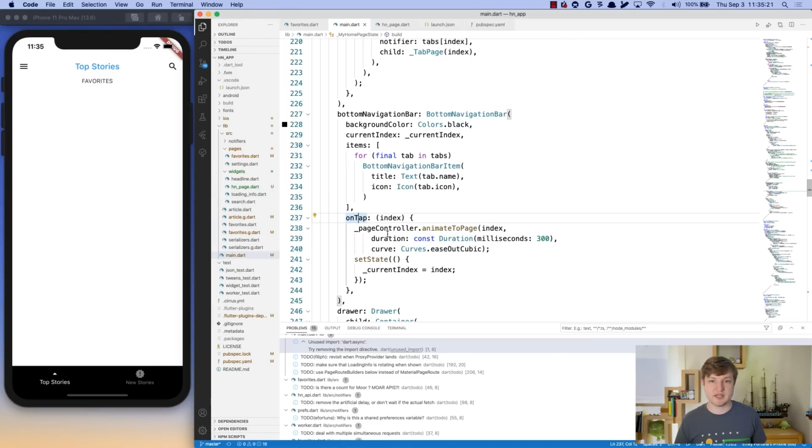Where is that on tap? On tap, page controller is a page controller. We're animating to this one.